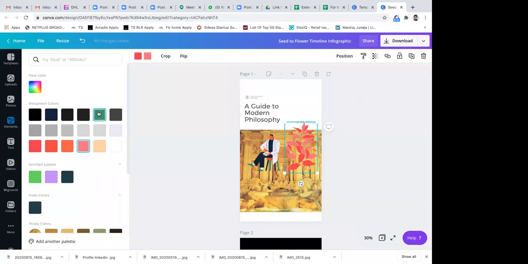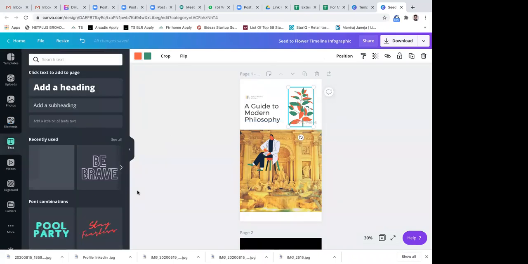Let's say I want green leaves, it will make some of the leaves. So all the components presented in this Canva are very interactive and help you achieve your objective of designing a good infographic in a very short span of time. Then if you are just very new to infographics, right?